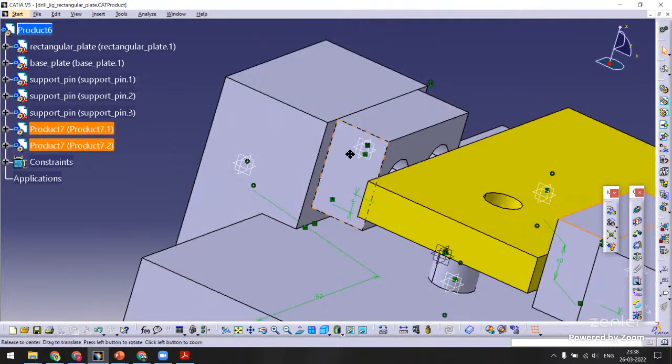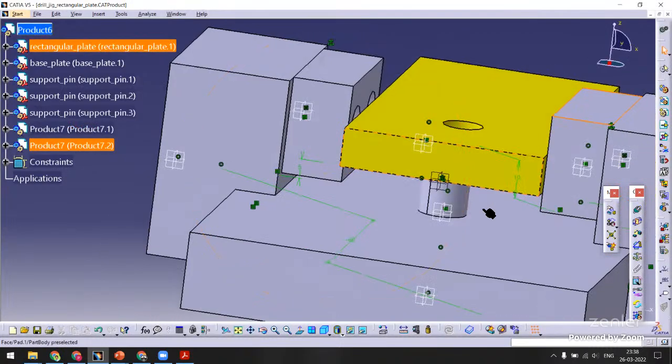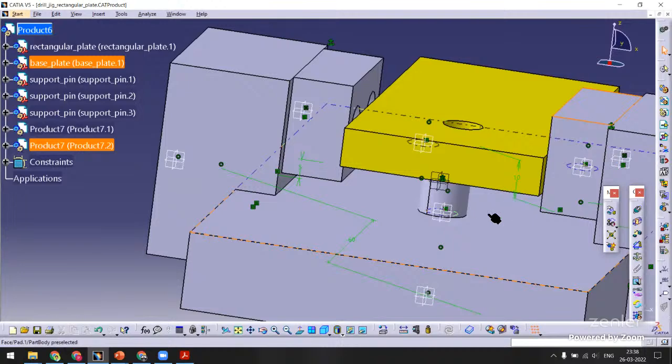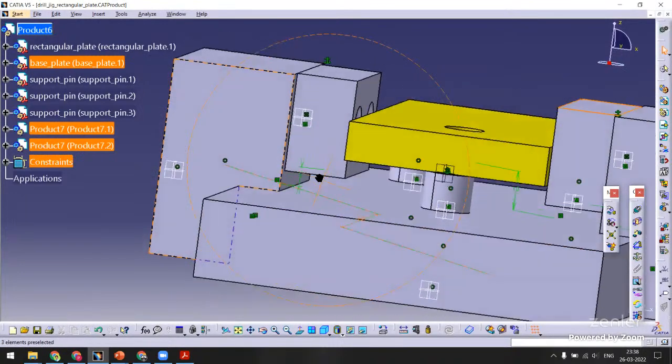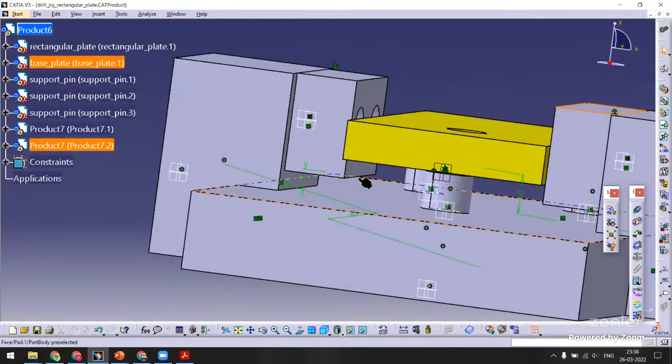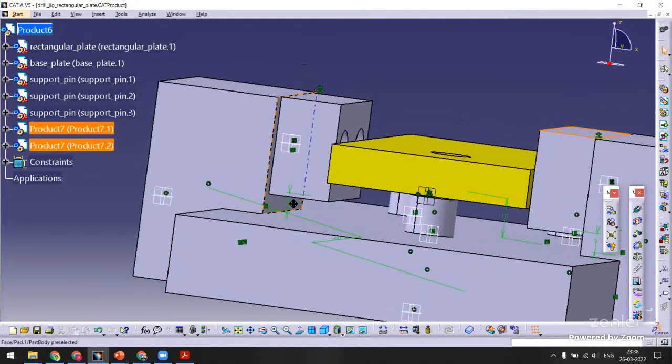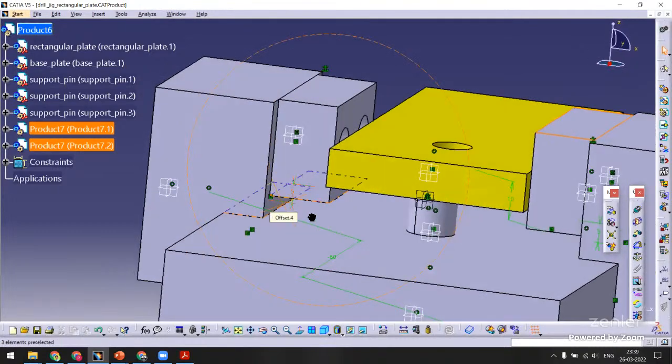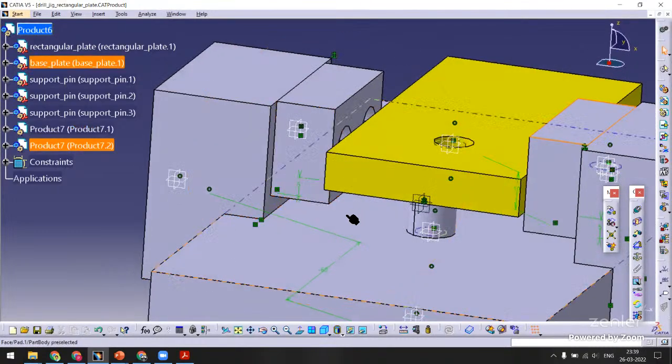Because whenever we do the drilling, there could be some burrs which are going to fall on the drill jig. So if there is no gap here, it might get stuck here. So we need to have a provision so that the operator can clean the burrs from the jig very easily.